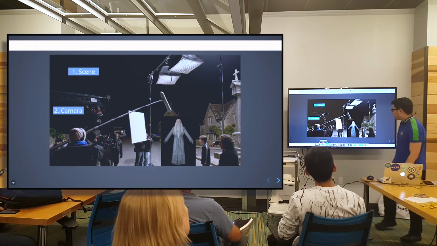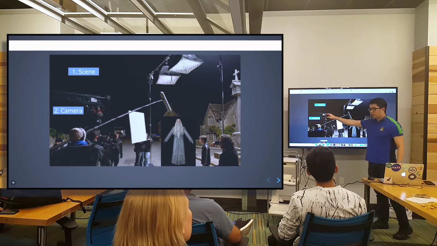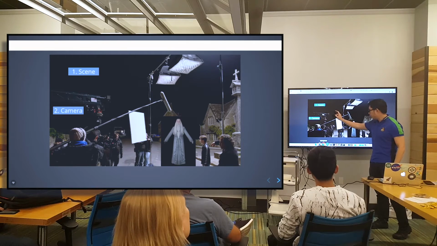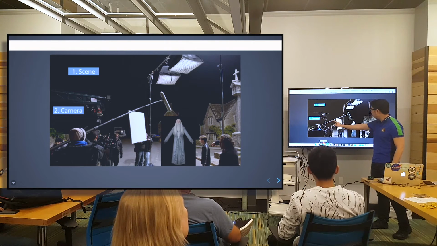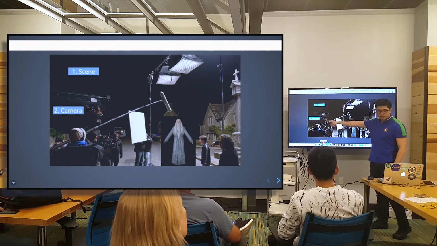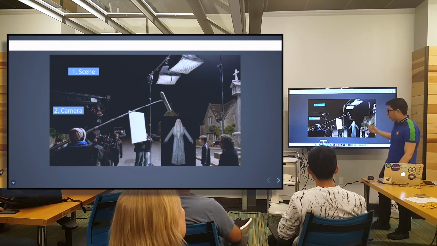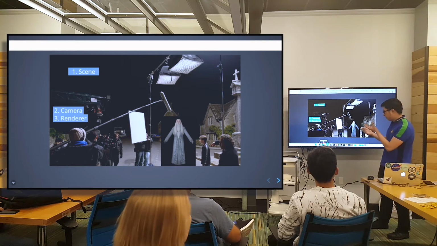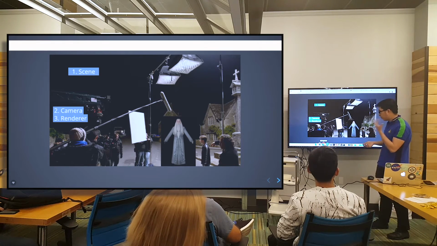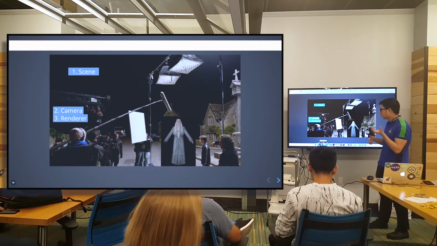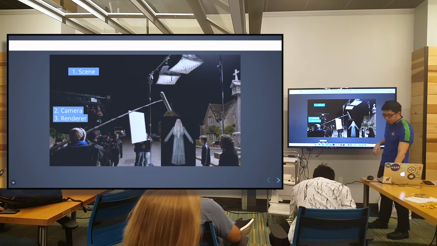And then you have your camera. The camera's kind of hard to see, but it's on a mounting rail, and it's somewhere over here. And that camera has a processor for actually rendering that data back to the SD card, right?